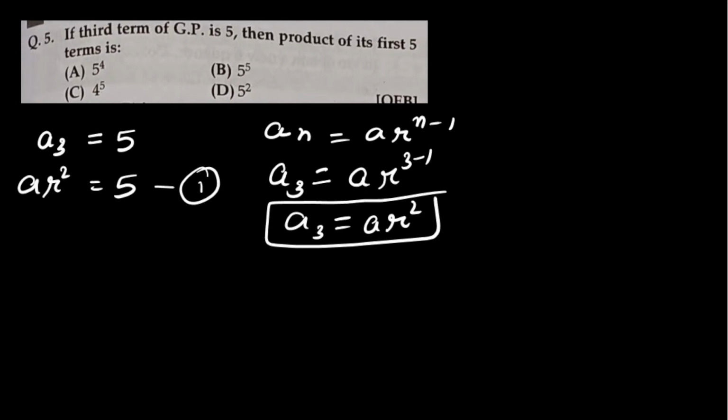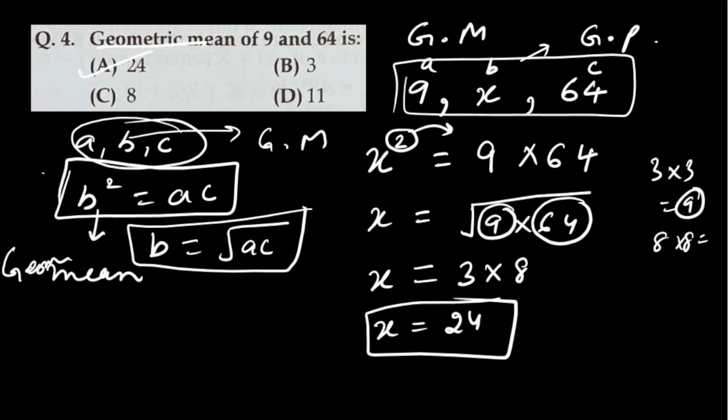Yes, it will be plus minus 24 because square root is always plus and minus. Here signs were not there, so that's why I didn't say anything about plus minus. But the square root is always plus and minus. A positive answer is given, so we just took the positive value.